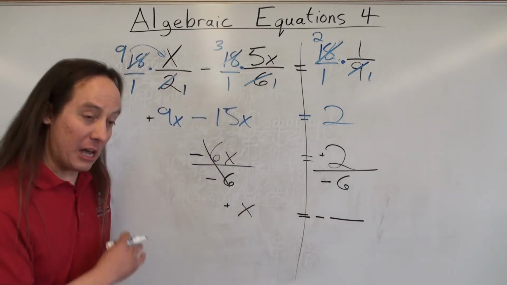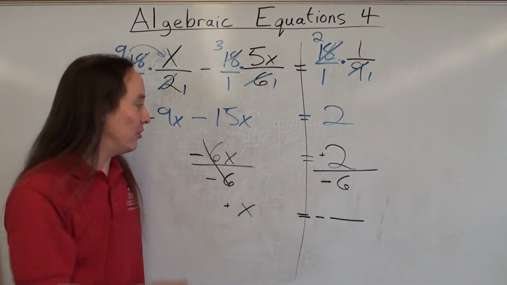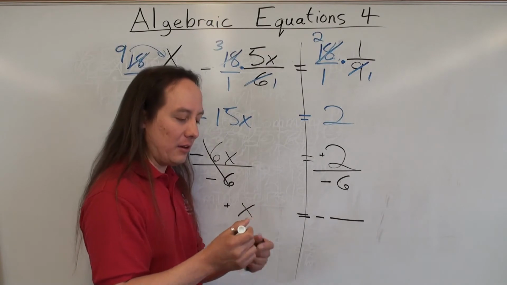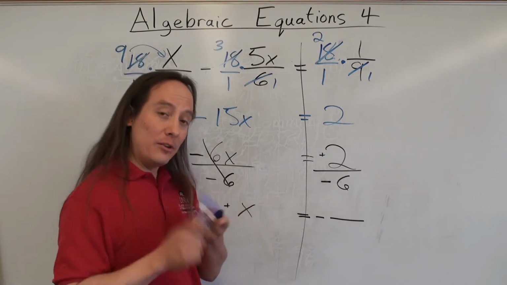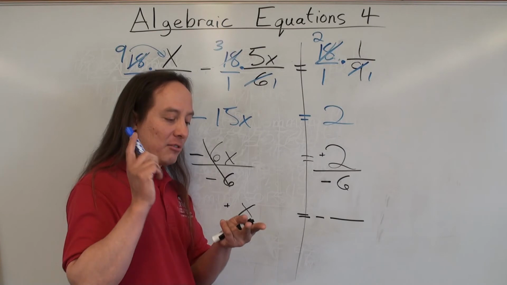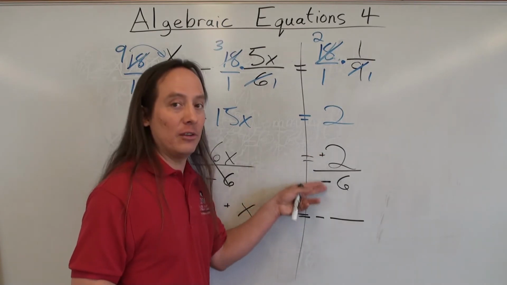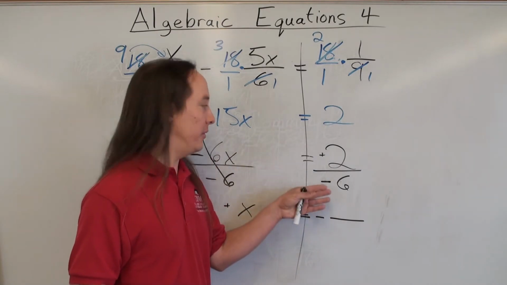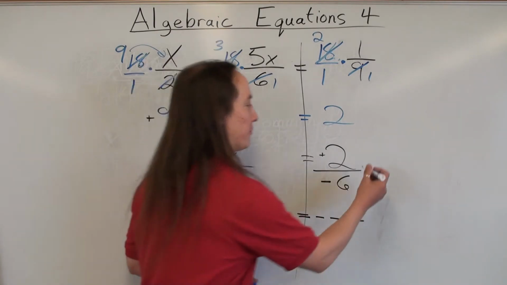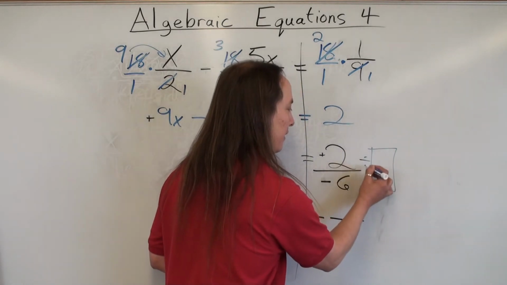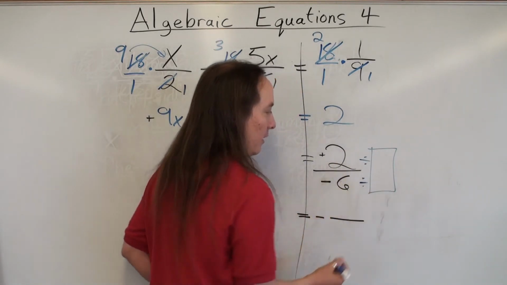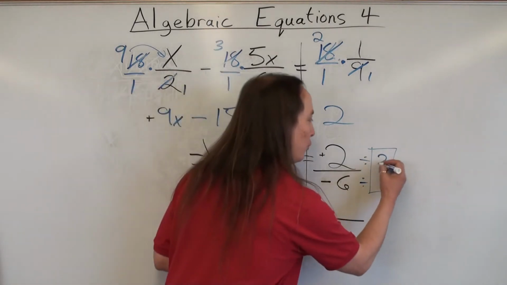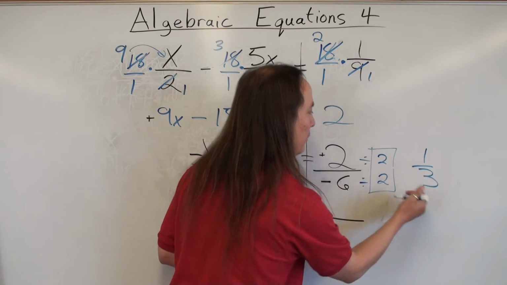And I still have my fraction bar because this is going to remain a fraction. If you guys remember back in the videos when we were doing fractions, I always said your answer has to be reduced to its lowest terms, and it has to be proper. So this is a proper fraction, if you remember. 2 over 6, that's good. We know it's proper because the numerator is smaller than the denominator. But it can be reduced. And this is how I taught you guys how to do reduction. I pick a number that both the 2 and the 6 can be divided by, and that is 2. And it would give me 1/3.